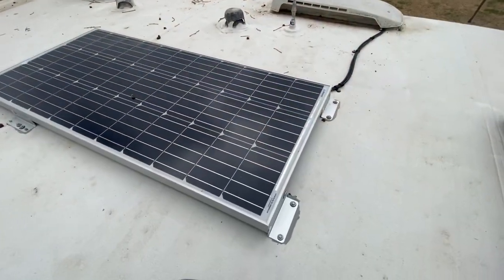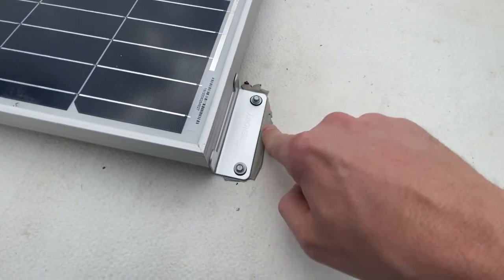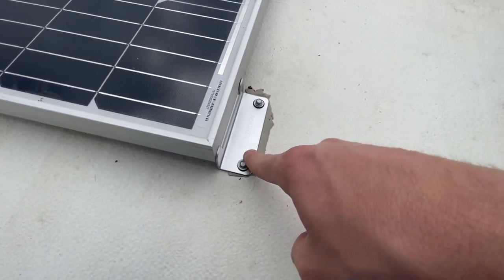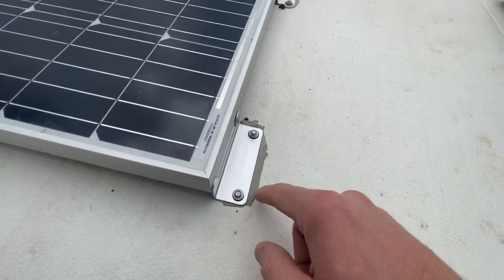Alright, so here's what I got done last night. Brackets in the front and the rear are done. There's butyl tape in the front, which I'm going to go ahead and clean up here in a little bit. But that is to prevent water getting into the holes. And then I'm going to go ahead and put lap sealant around the entire bracket, inside and out, on all 4 sides.